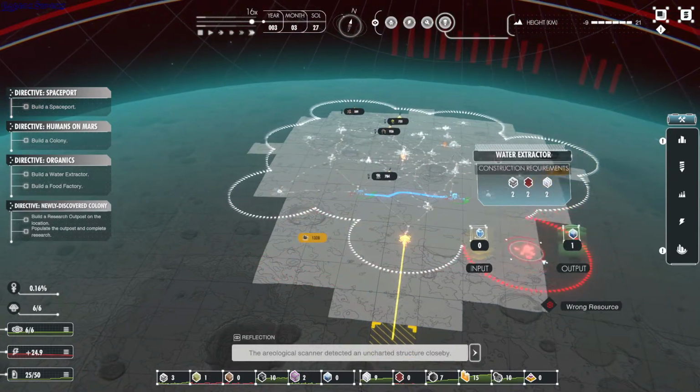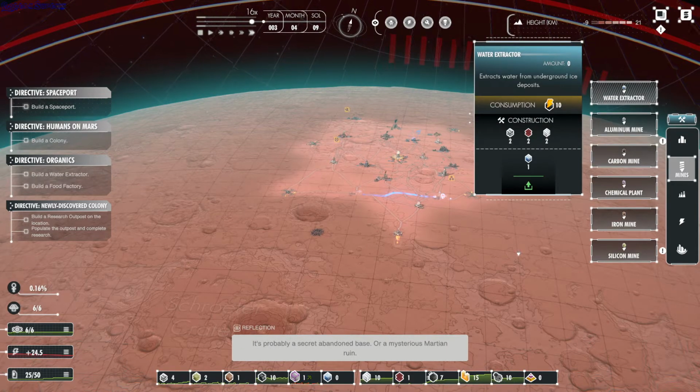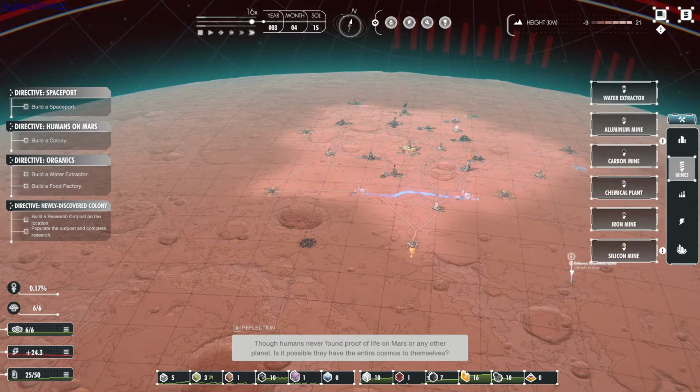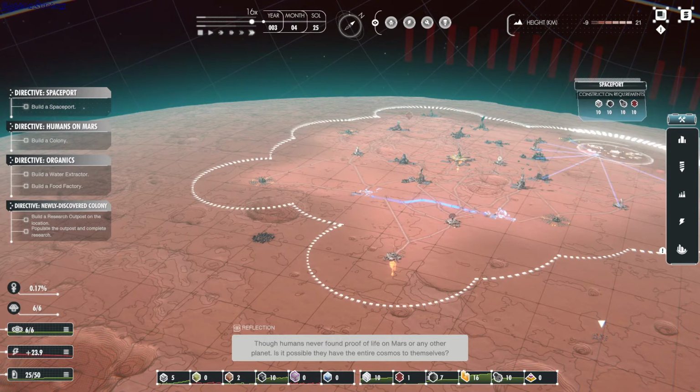The areological scanner detected an uncharted structure close by. It's probably a secret abandoned base, or a mysterious Martian ruin. Though humans never found proof of life on Mars or any other planet, is it possible they have the entire cosmos to themselves?